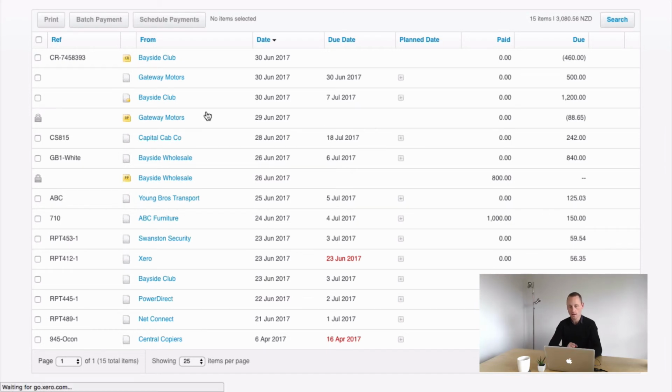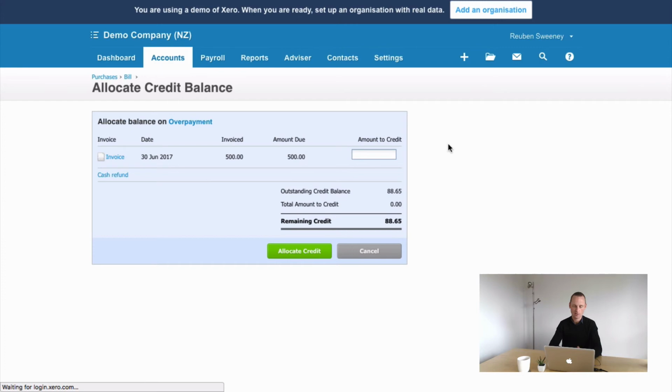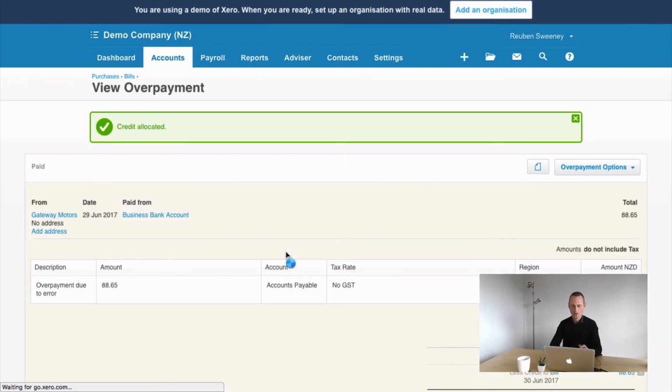If we click into that now, under overpayment options in the top right, you can choose allocate credit, and this is the same thing. It's just manually we get to it a different way, and we're manually allocating which invoice we're applying this credit to. So here we're applying $88.65 to this open invoice. It's the same effect. Fantastic. So those are the two methods of allocating a supplier overpayment.